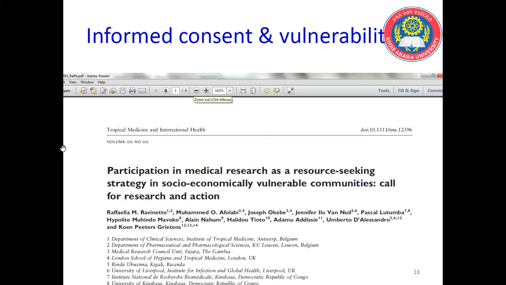When it comes to decision making, again in the literature, it has been documented that some communities might have already made the decision to be involved in the research ahead of time, irrespective of what information is provided during the informed consent process. It goes back to what they might have known ahead of time about the research and their previous experiences. If they thought there is something they can get from it, even though they don't tell you, they will decide to participate, not because of the level of risk or whatever we have informed them of during the informed consent process.